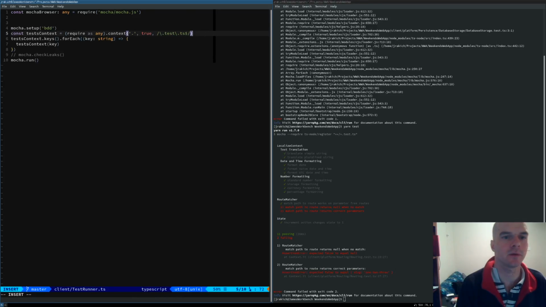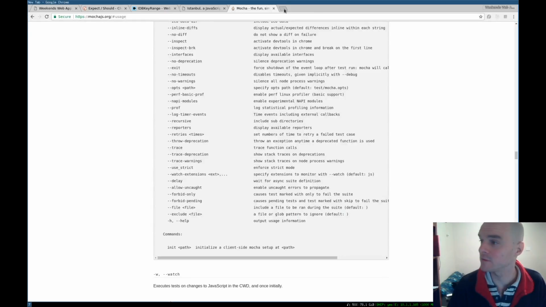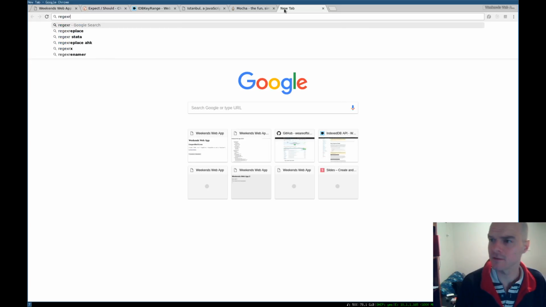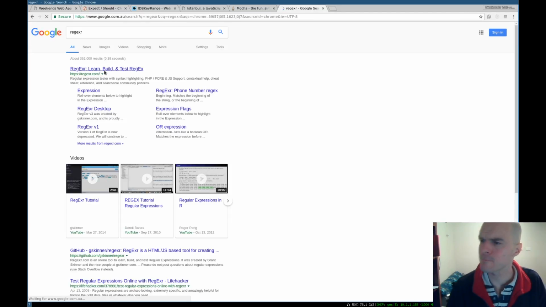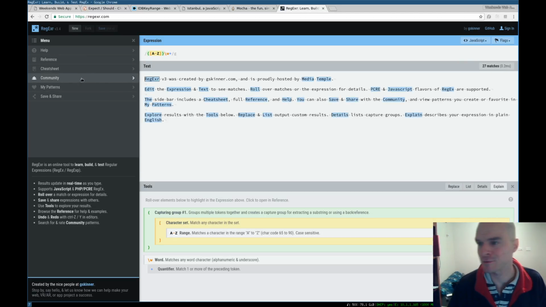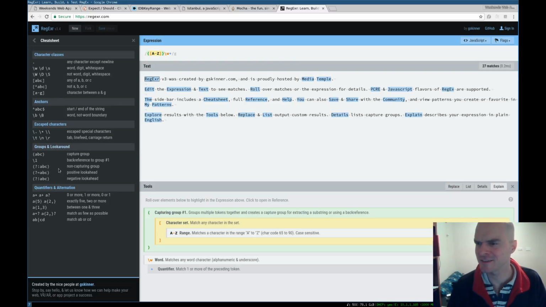This bad boy needs to match either test or test runner, and since this is a regex, and I always forget my regexes, or rather I always forget that there are multiple dialects of regexes, so sometimes I just forget the different groups.